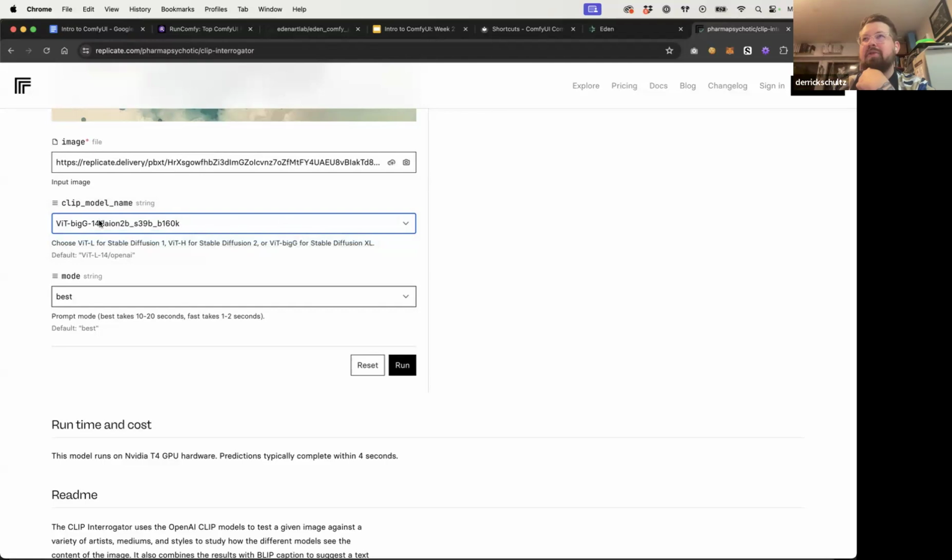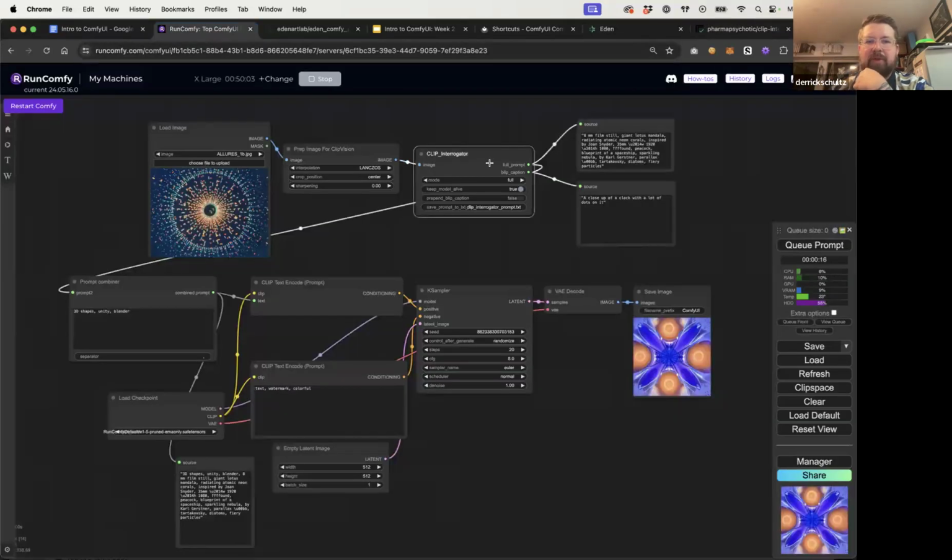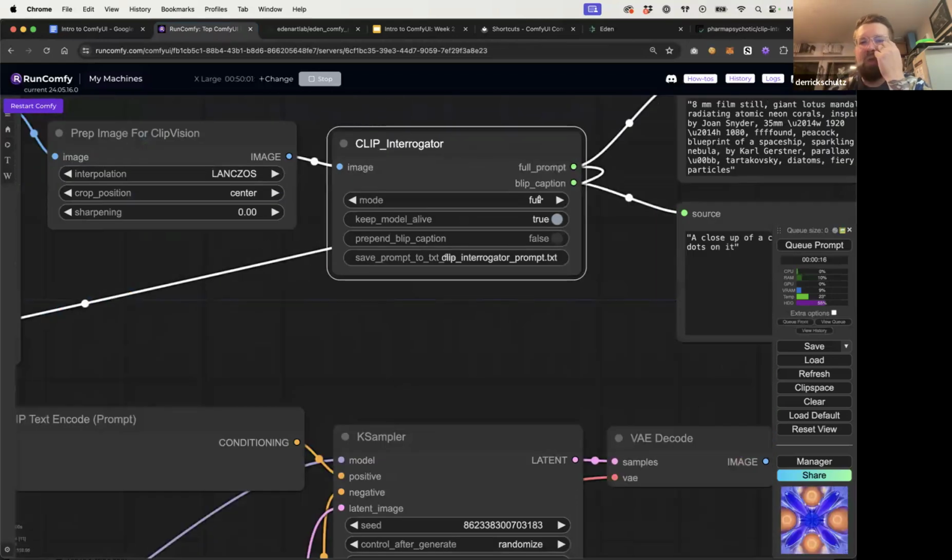And these are just the clip models that are being used by those models themselves. I assume eventually we'll get one for what is being used for Stable Diffusion 3 as well. So, it's pretty cool that you can just play with this stuff. I don't think the clip interrogator allows us to pick exactly what model we're using. I think by default, it might just default to that smallest one, which means it might work better for SD 1.5 than XL or whatever. Someone could probably make a new version of this node that would include the different model choices.